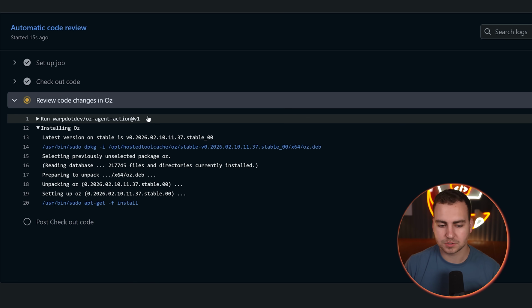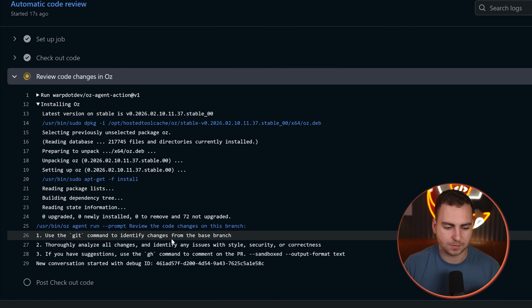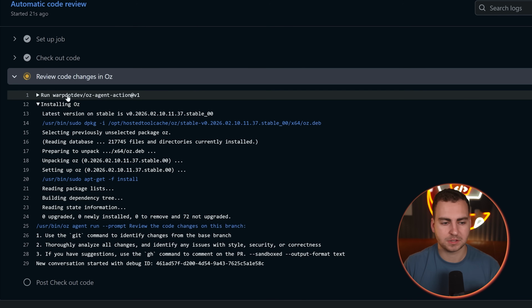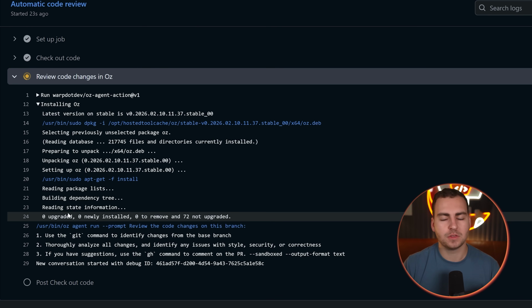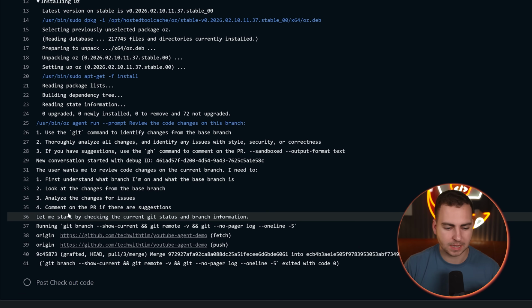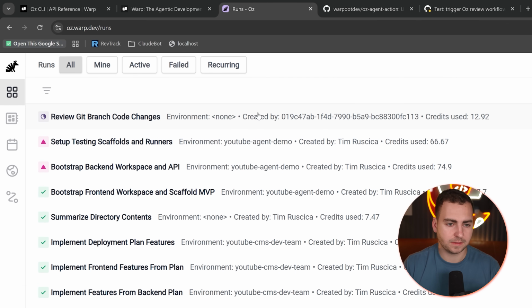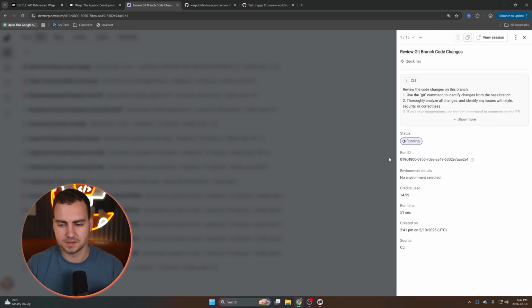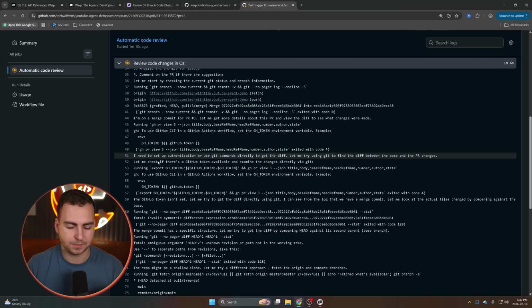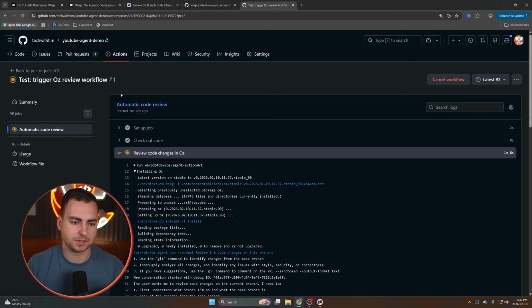I don't see any errors, so that's a good sign. And we can see that it's setting up all of this stuff directly inside of Warp. And it should trigger an agent now to actually do the code review, even though we don't really need to review much for this because it was a test. So that'll be interesting to see if that works. And actually I can see now if I go to my UI that this is running, right? And I can see the status of it. It's going to take a second to complete. And then we should get a result here in a second with any of the PR revisions.